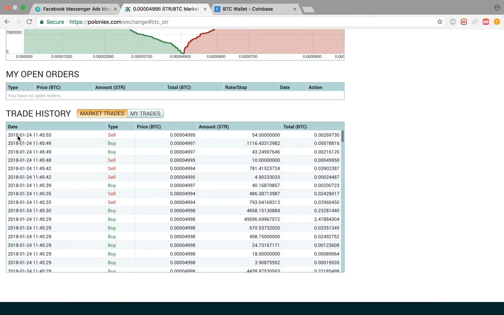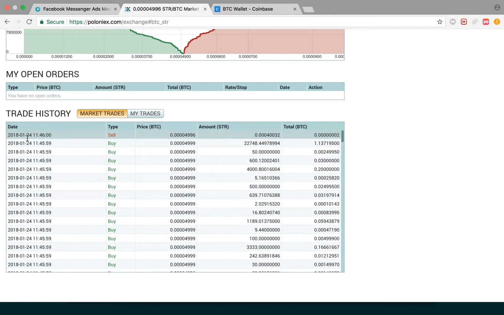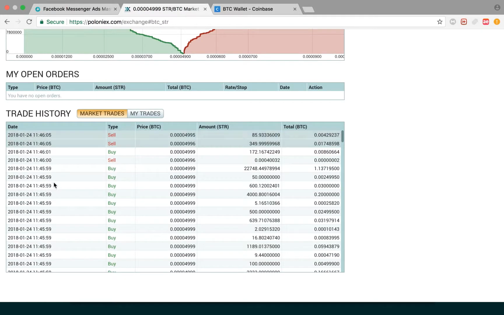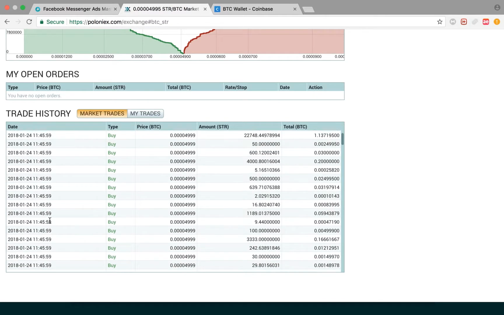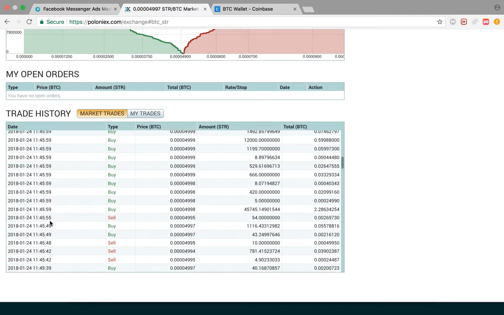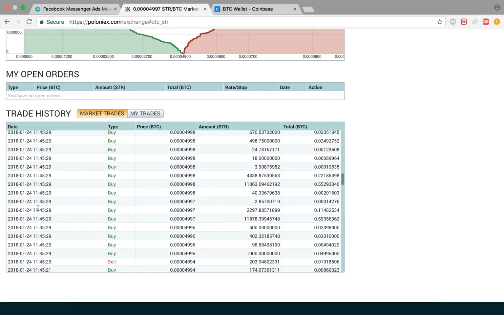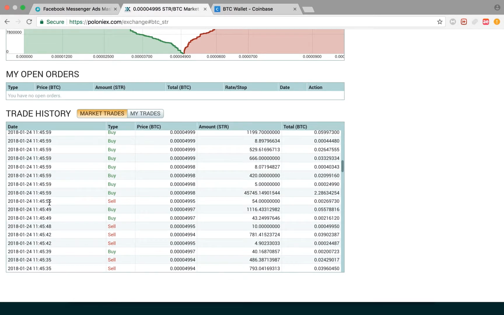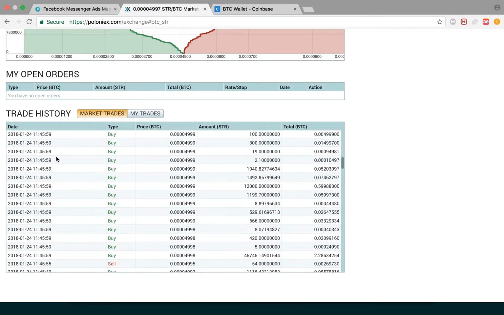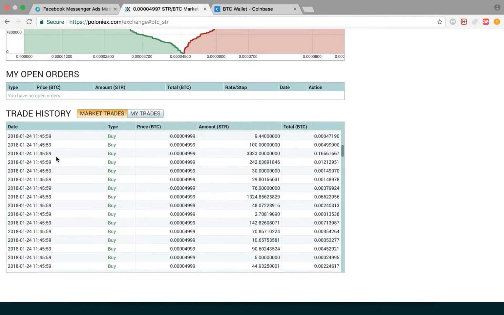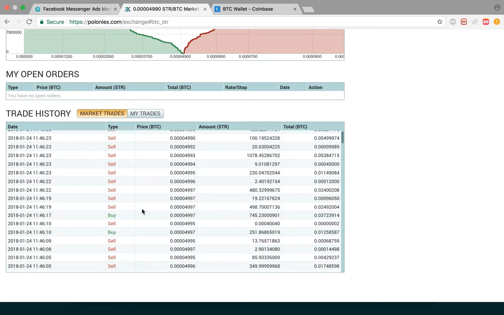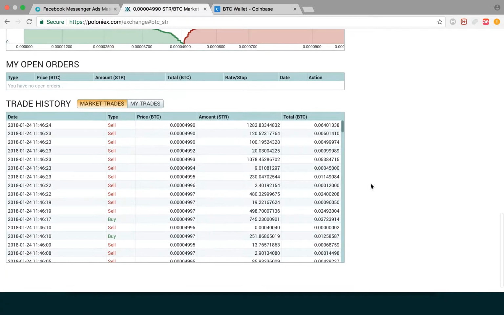You can see, for instance, on the 24th of January 2018, when I'm recording this, almost every single second we have like 10, 20, 30, perhaps 100 transactions. For instance, this one right here is only the 59th second. In that one second, let's say we had 30 transactions. So all of these are transactions right now.